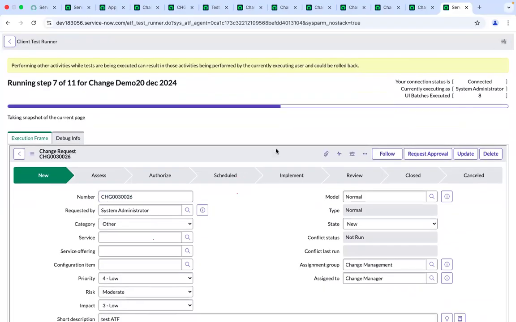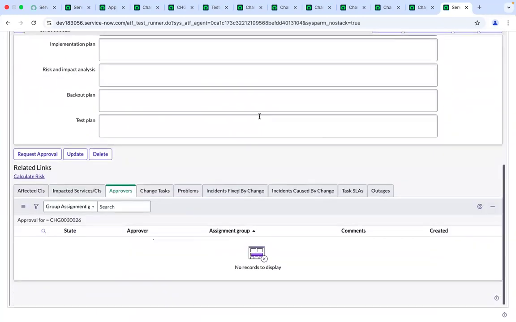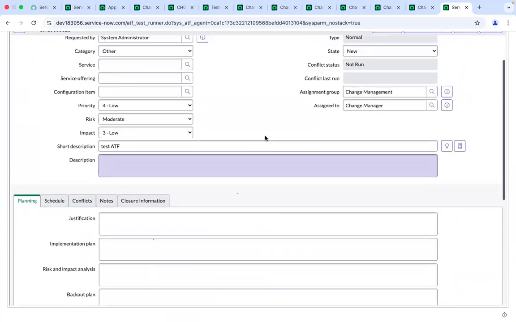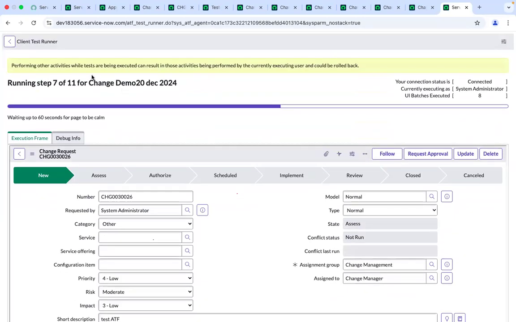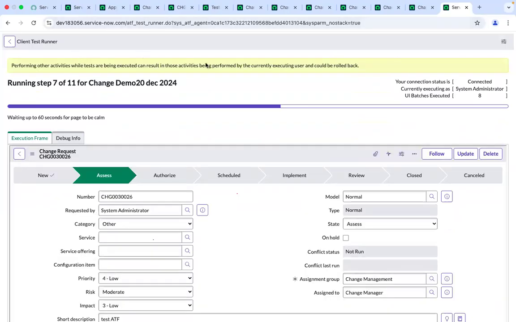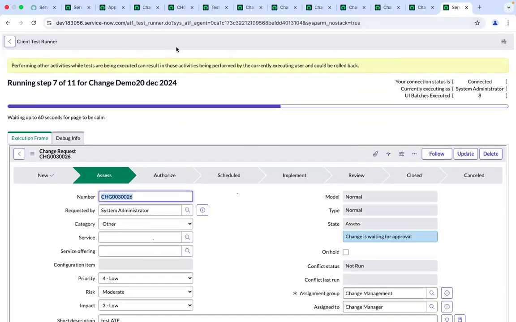Something is missing. Earlier, no pop-ups would come for previous records. Now in Xanadu versions, I'm seeing it newly. Previous records are also getting fetched, even though it was going through the ATF. I will raise a ticket for this. This is the point I have newly observed in Xanadu.